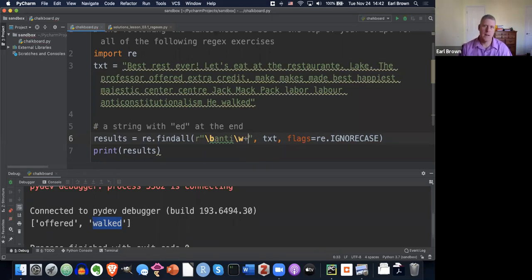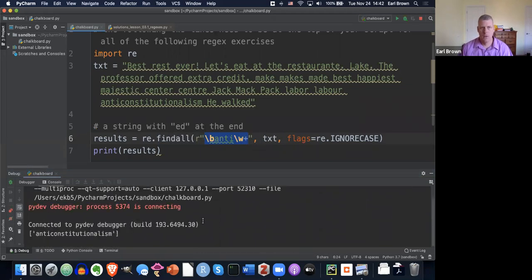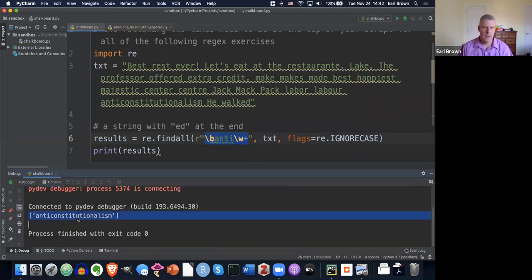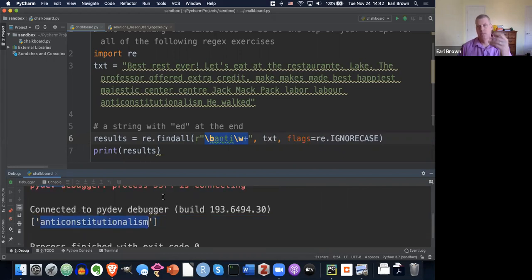So we're going to put a plus sign after that \w to find one or more alphanumeric characters after anti, which comes after a word boundary. That is at the beginning of a word. So let's run this. I'm going to do the keyboard shortcut, enter. And yeah, it found anti-constitutionalism in that big long string. Well, it's not huge, but okay.